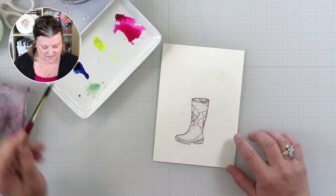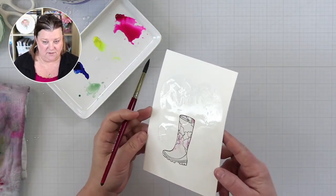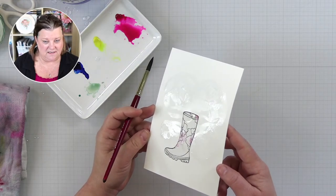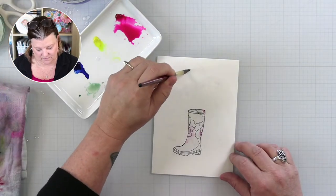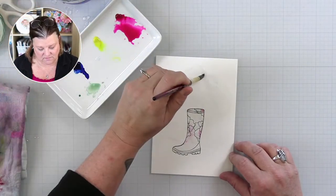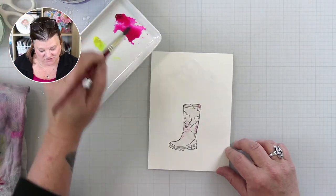our foundation pieces. So you can see I got a little hair in there. Let's get that out. You can see I'm going to turn this to the light. You can see it just kind of looks like a bunch of water in circles. I'm going to put a little one up here. See how loose I am with the brush? I'm just dancing the brush. I call this brush dancing.